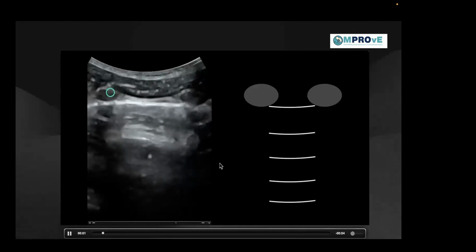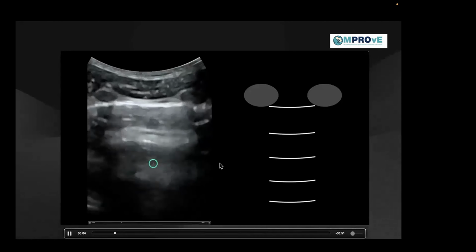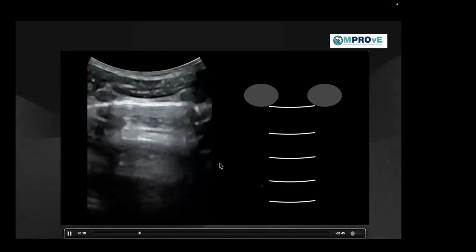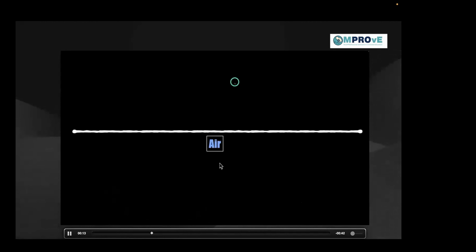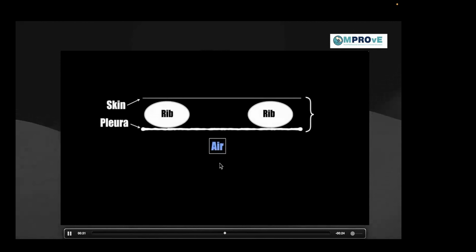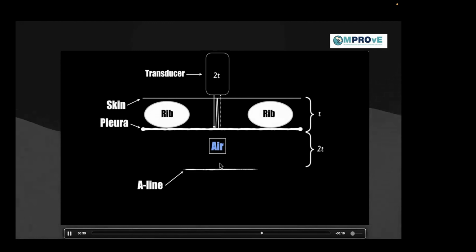So you can see there's soft tissue there, and that's a pleural line. The bright white line is the pleural line, and you can see those are the A waves. And A waves always come equidistant from each other. So up there is where you're going to put your probe, the white line is the pleural line, and down below the pleural line is all air. So when the ultrasonic waves hit the pleural line, they go back and hit the probe because it's all reflected. Say suppose this is the transducer and it takes T seconds to reach the pleural line, and it hits back and generates the image of the pleural line.